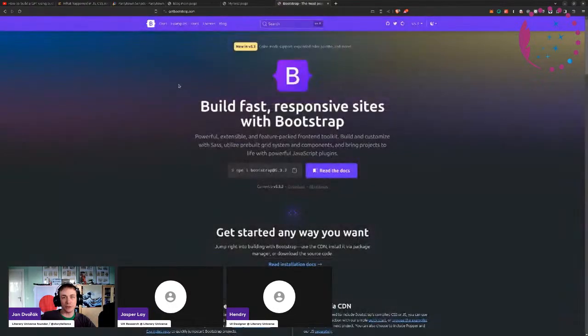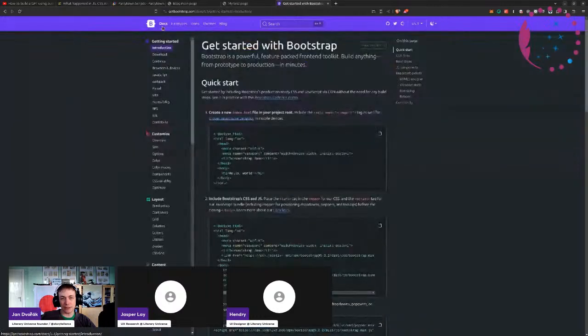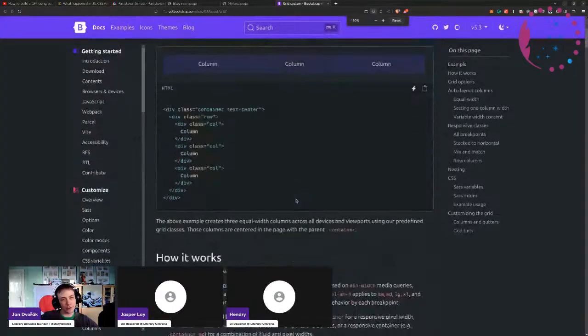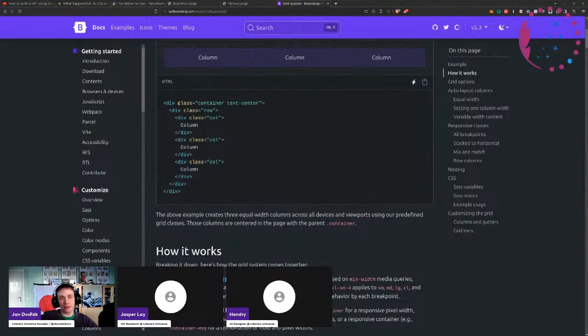Oh, here's a new version of that. So here we can see what it's doing. Let me enlarge that. They have class container, text center, then row, and then column, and that's because you insert their default CSS, and if you add these classes, it will then apply the different styles that you want to apply to them.